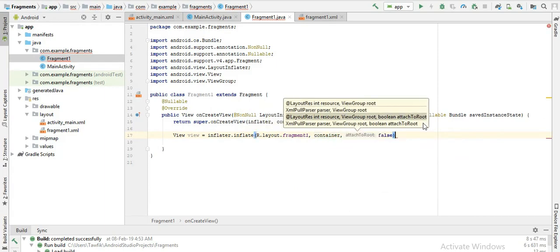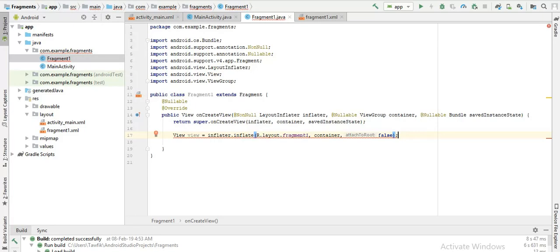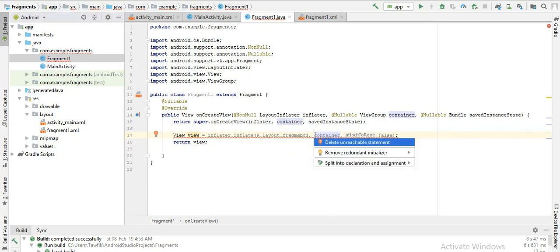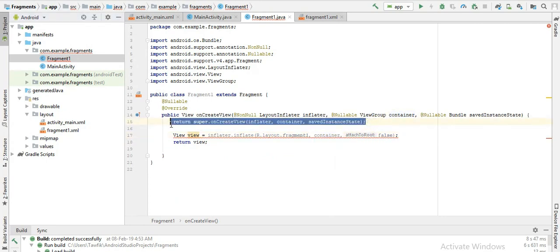This false means there is a container. Okay, then we need to return the view. See here. Okay, we'll delete this part.